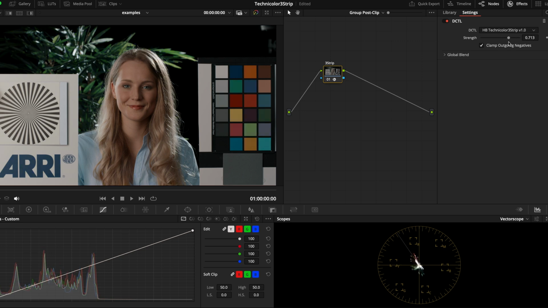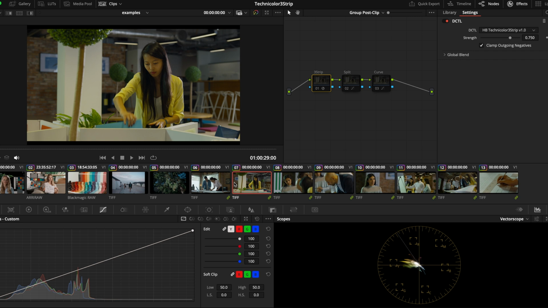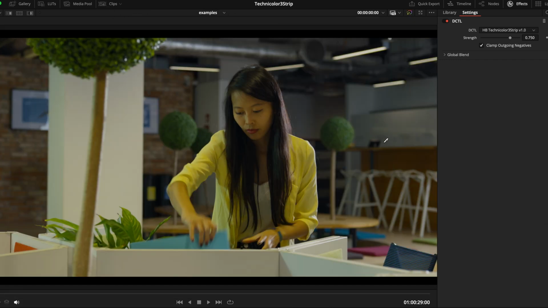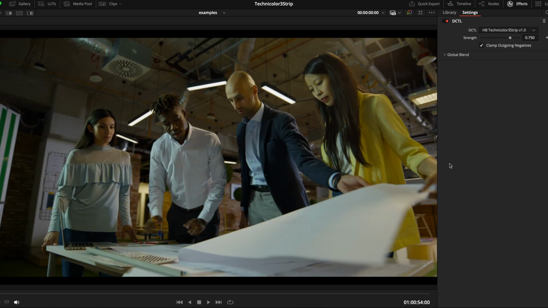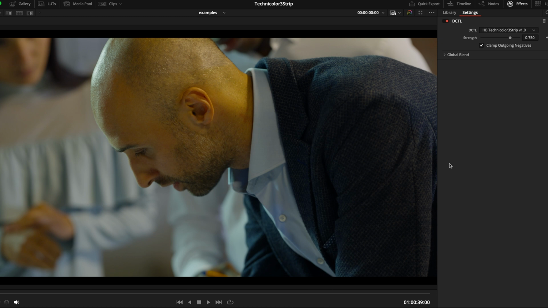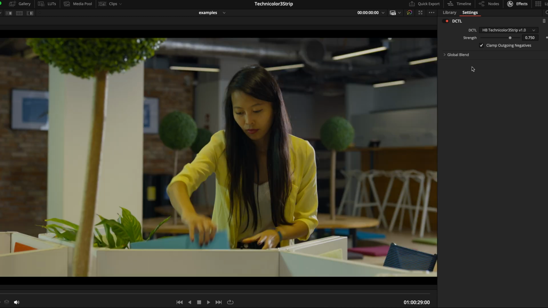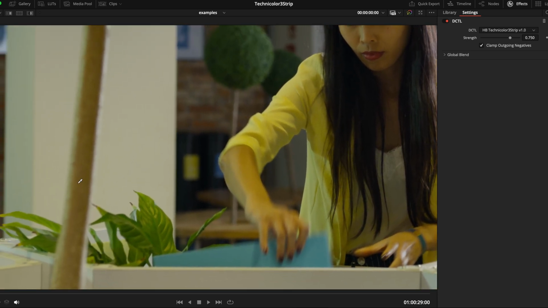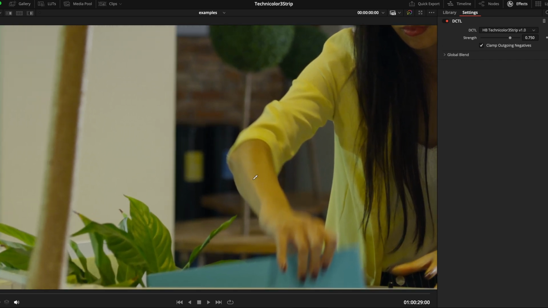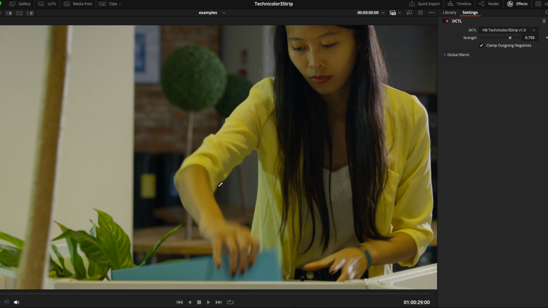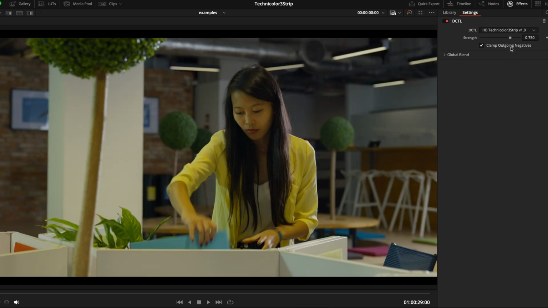So let's move on to a whole scene and see if we can build this into a nice overall look. Here are our shots before any kind of look has been applied. These shots are all living in a pretty similar space lighting-wise, but there's definitely some work to be done in terms of making that lighting and the overall look a bit more flattering. Looking at this shot, for example, if we look at her skin next to her sweater, and even compare that to the leaves in this trunk, they all feel to me like they're living in a very similar space. They've all been sort of washed by this very yellow-looking indoor lighting, and the result is an image that looks a bit unfinished. So let's use the slider and bring this all into a more condensed palette.